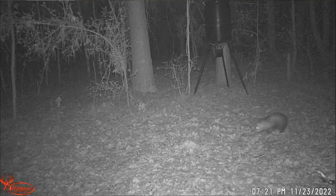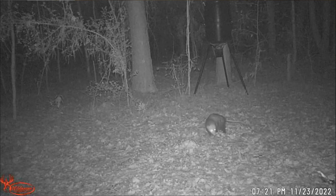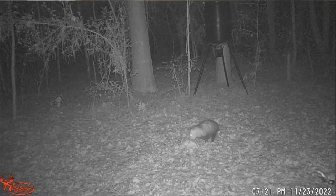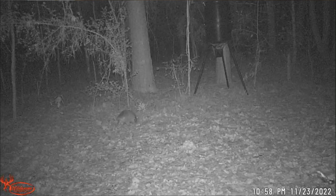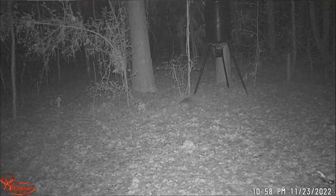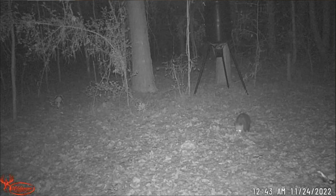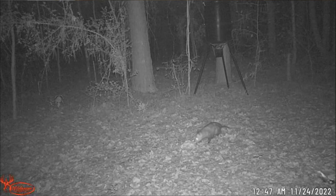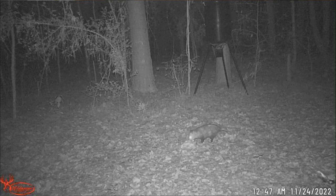Whoa. Big boy. Big possum. Dadgum, that is a big possum. Gotta stop feeding these guys. They're getting fat. Oh, he's just going right in for it. Well, armadillo. Big boy possum's back. Just going to town on the peanut butter. That really surprises me.